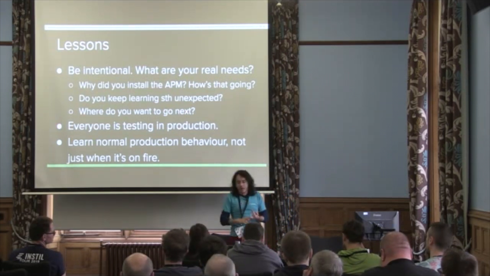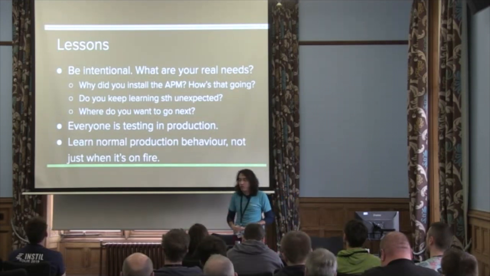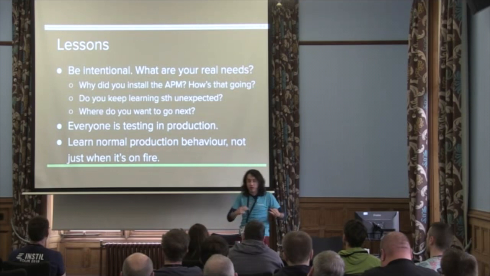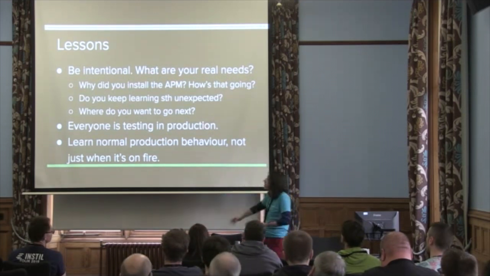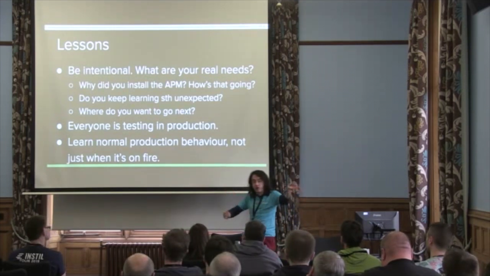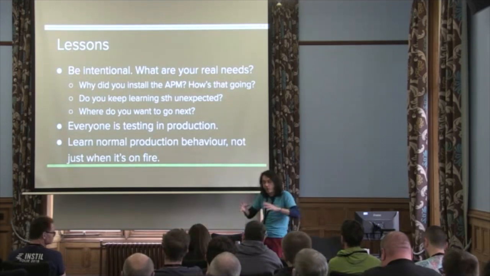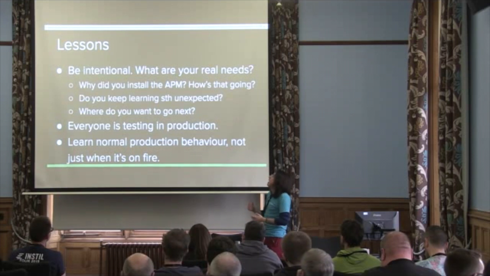Why did you install APM in the first place? What problems did it resolve? Do you have other problems now? Can you resolve them with this system? Do you need to buy more? Do you need to switch to another vendor? Do you need to run something yourself? Do you need to add metrics? Are you doing federated logging and federated metrics collection, or are you missing that and only using APM? Just think through your problems.